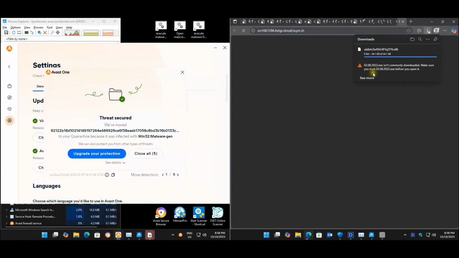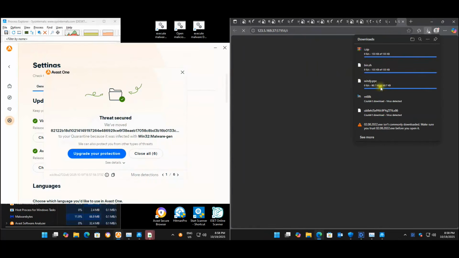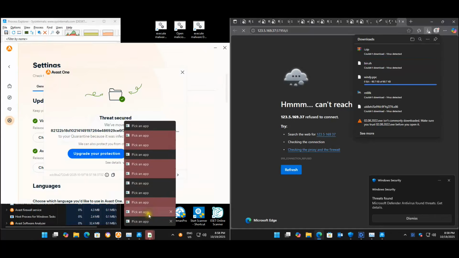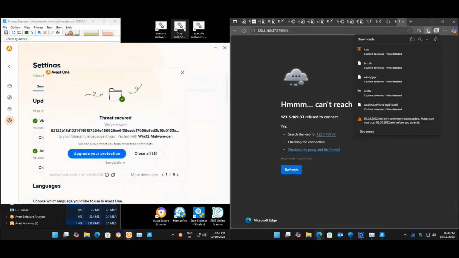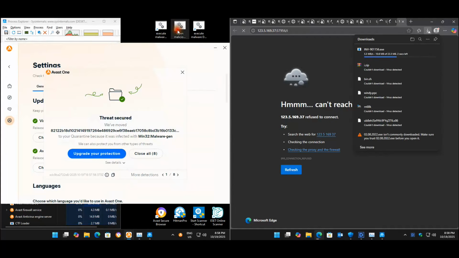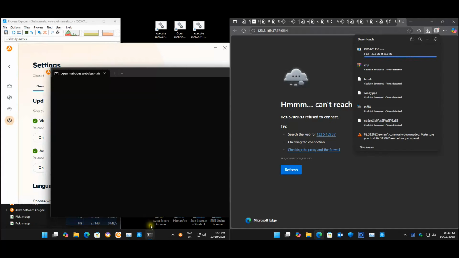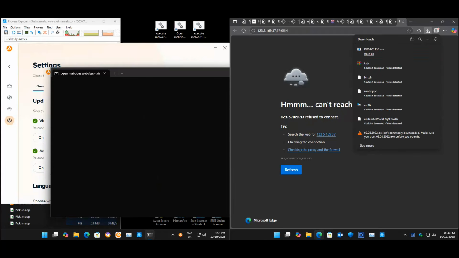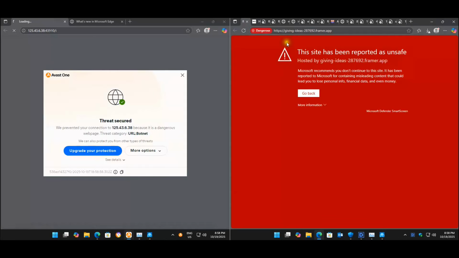Okay, so files are being downloaded and opened on Defender. We're just waiting for Avast to launch the browser. Okay, so it seems like the test for the Defender is done.